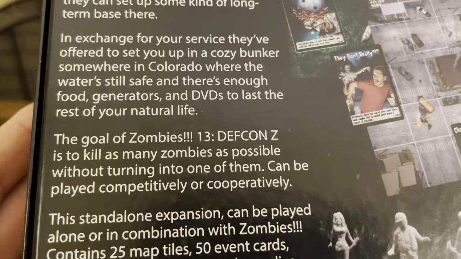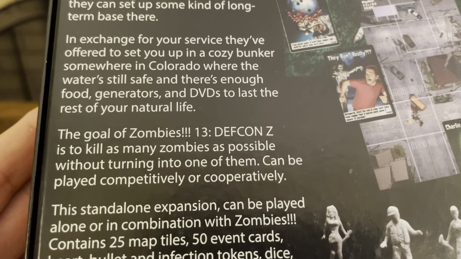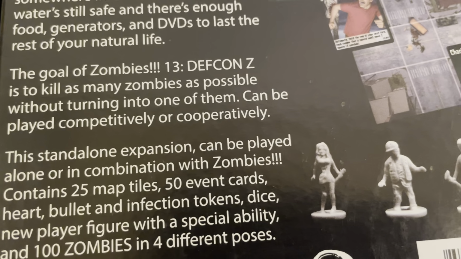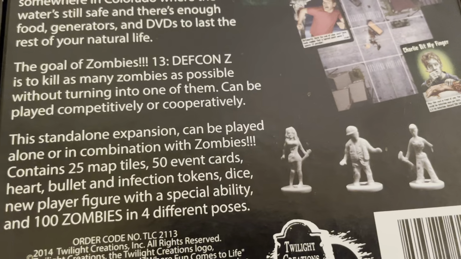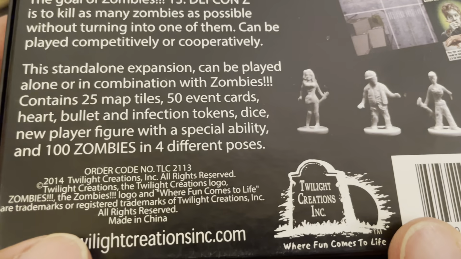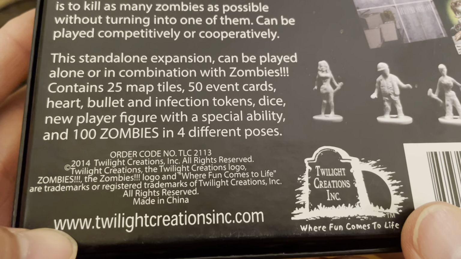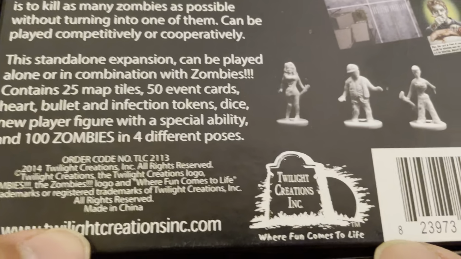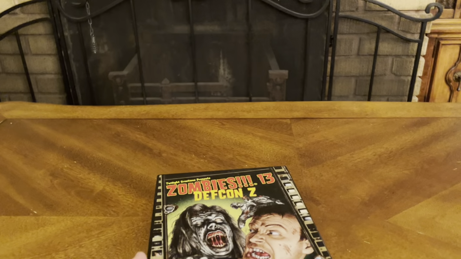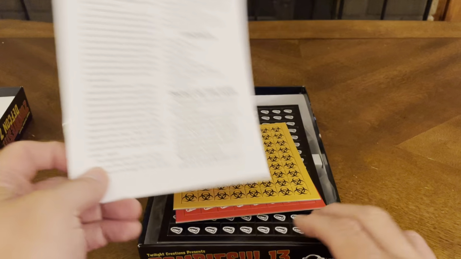The goal of Zombies 13 DEFCON Z is to kill as many zombies as possible without turning into one of them. It can be played competitively or cooperatively. This is a standalone expansion that can be played alone or in combination with Zombies, the original core box set. And you're going to get 100 new zombies and 25 poses of each of those. This was released in 2014. Again, twilightcreationsinc.com for more information. Twilight Creations, Inc., where fun comes to life. So, let's crack this bad boy open, and let's see what we got inside the box.